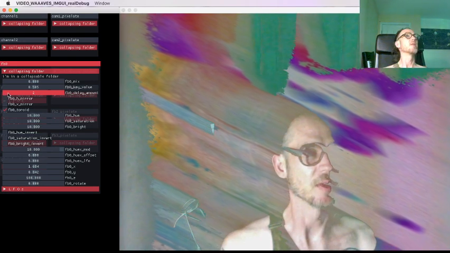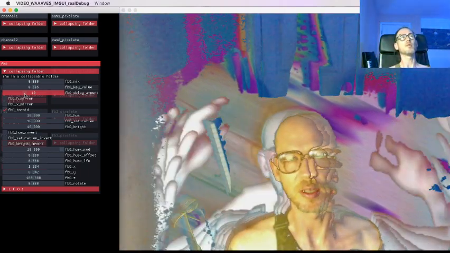But because I was able to do this in software, I could change the amount of delay time. Look up here where it says delay amount, and you can see if I slow this down to 10, this is 10 frames. This means what's getting keyed into the back is 10 frames back. I'm not going to go too much more into this right now, but we'll come back to this in a bit, and I'll show you what interesting things you can do with extra long delays and feedback.